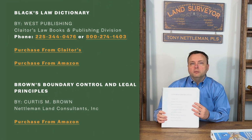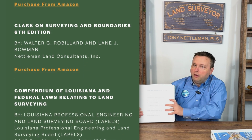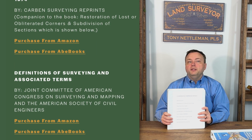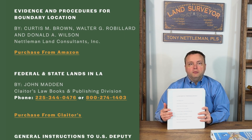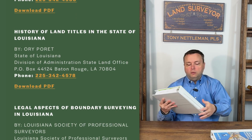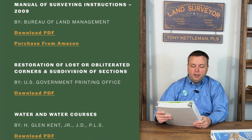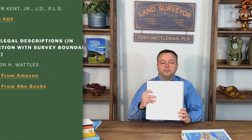Now, the books come from the LAPELS Blueprint, and you can see all of these books here on topics from federal surveying, like the BLM manual and the survey instructions, to Louisiana-specific PLSS instructions, acquisitive prescription, which is basically unwritten rights, water boundaries, ordinary low water, a history of Louisiana, all kinds of topics. Now, I knew I was going to like the Louisiana exam when I realized there were 3 water boundary sources just in this short book.